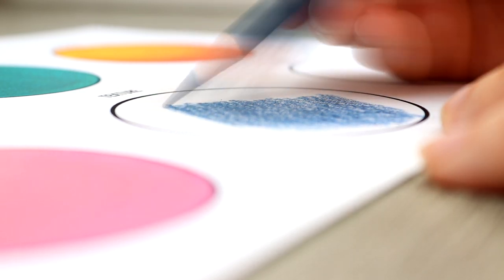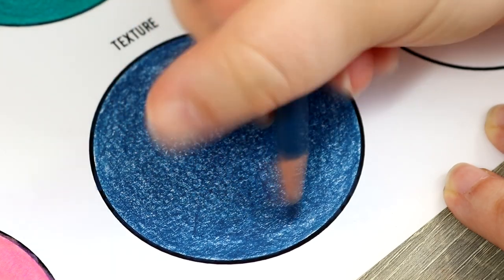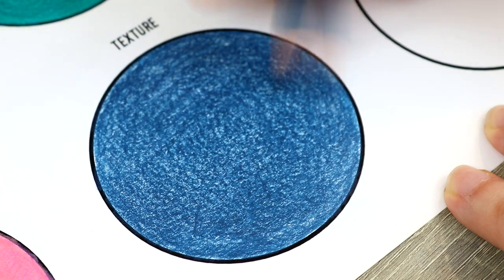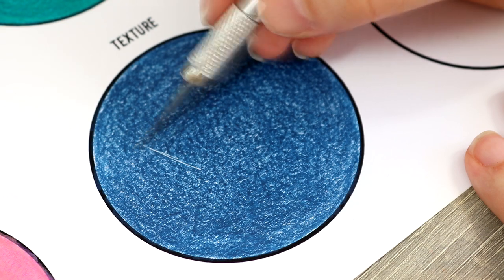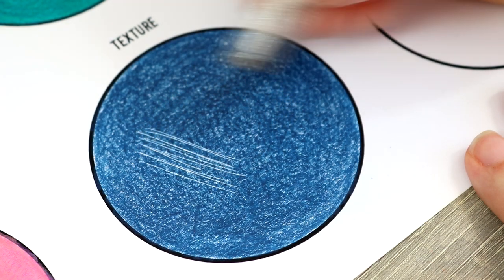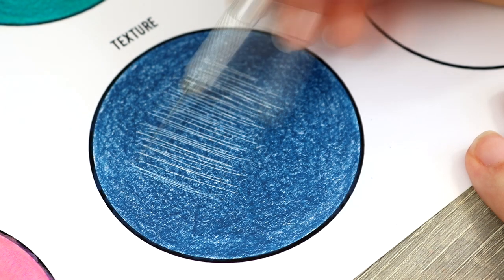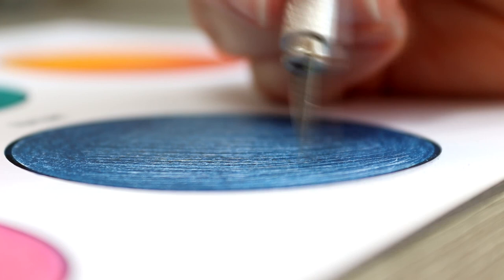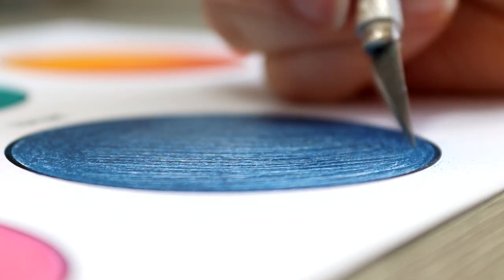I love using the Polychromos pencils in combination with an exacto knife when I'm creating things like fur because what the exacto knife does is it scratches away the layers of colored pencil to reveal the lighter tones and undertones underneath. This is really good for creating that specific fur detail and really making your drawing stand out. This is also a really good technique to use in portraits where the skin is a lot more of a rougher texture.